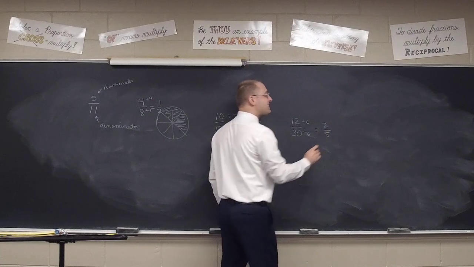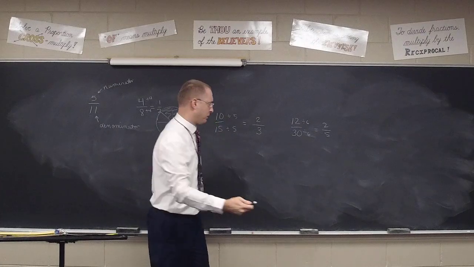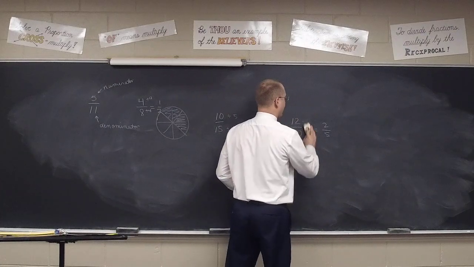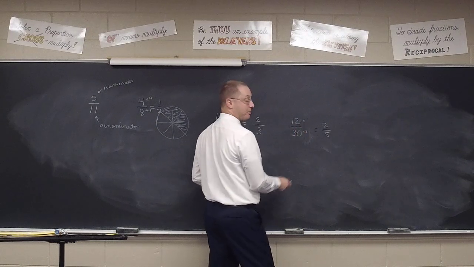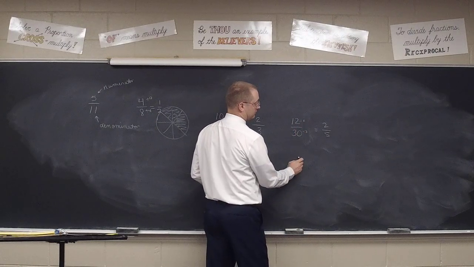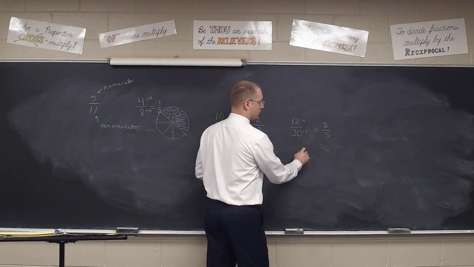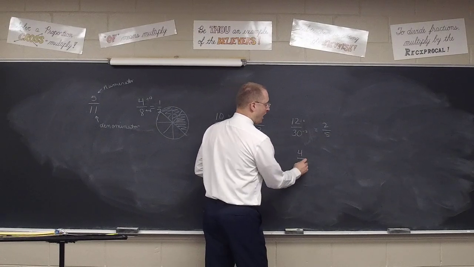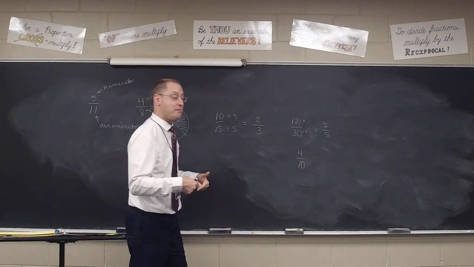2/5. But let's suppose that Ben doesn't see the 6, he sees 3. That's okay. We can still end up at a 2/5. What if we just divide the 3 out of the top and bottom, Ben? 4/10. And then you notice, hey, those are still even numbers, class. I can still divide by 2.